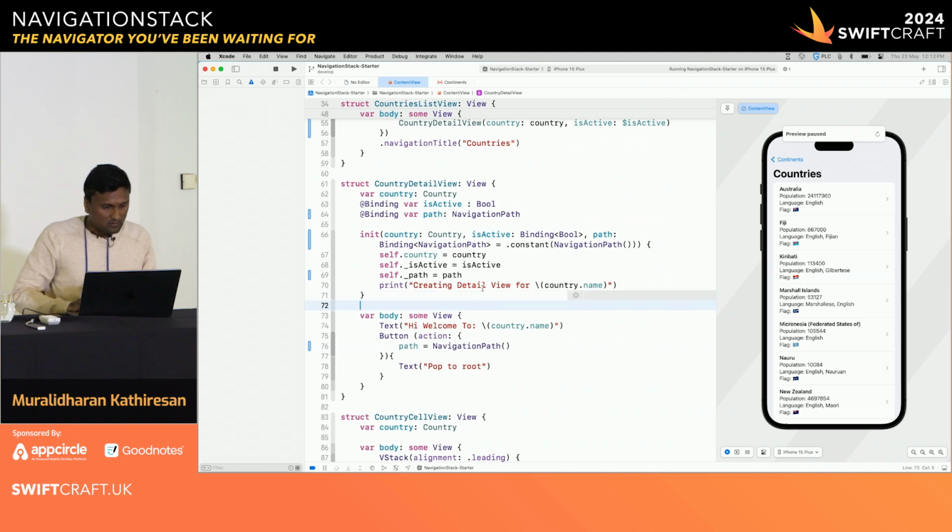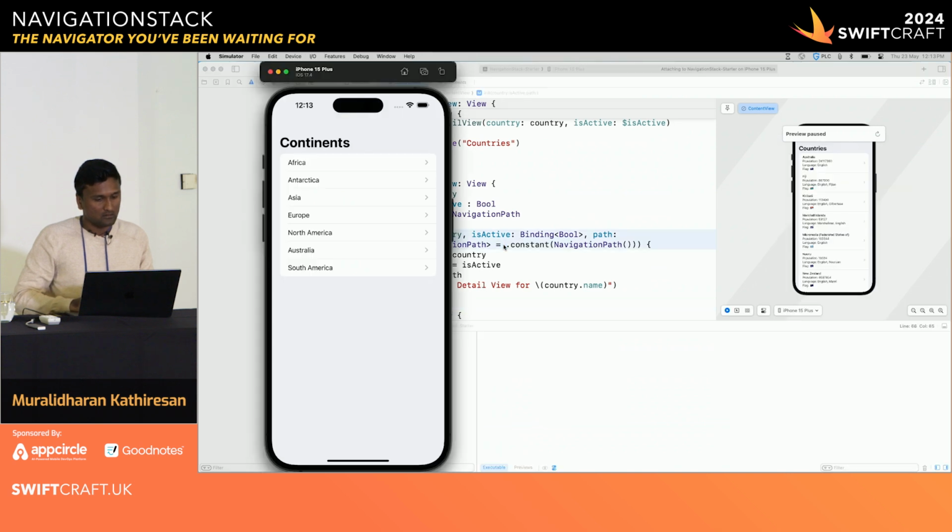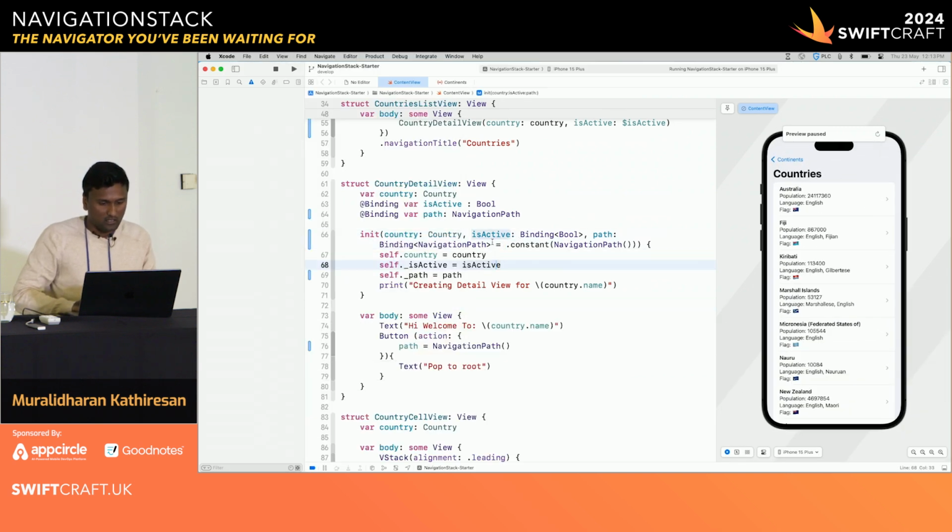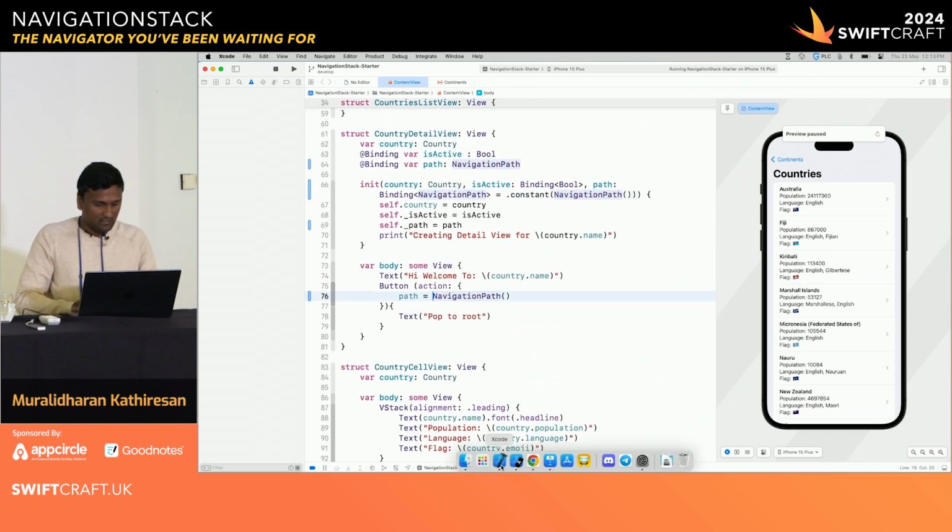The question I have is why are you giving it an initial value, knowing that it will come from the parent? Yeah, I can remove that also. Anyhow, I know I will be passing it. The question he asked is why we need to pass the initial value when we already know it will be passed. So I can remove this as well. I'm pretty sure it will be passed from the parent. So I have just done this.